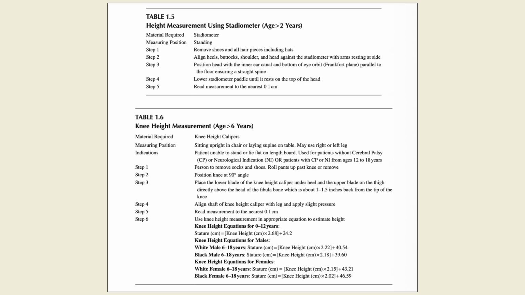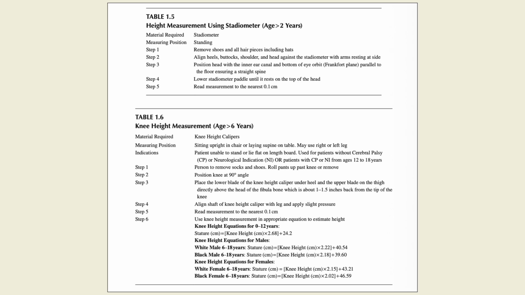These measurements should be repeated 2 to 3 times and used to calculate an average and can be plotted on standardized growth charts to compare a child's height to same age peers. Appendix A. Height velocity demonstrates the rate of height accrual over time and requires a change in height over a period of at least 6 months to be calculated accurately.